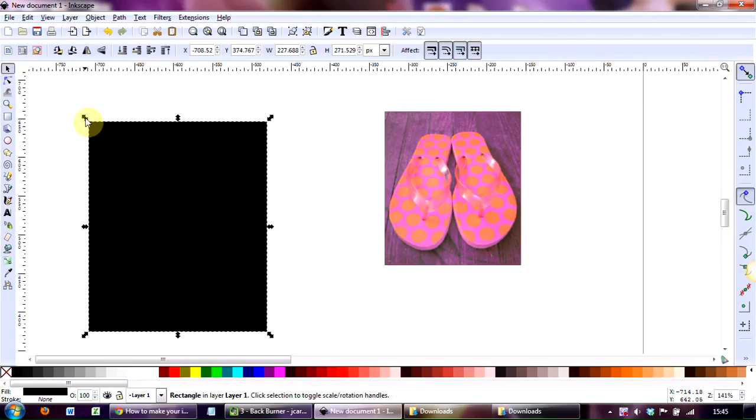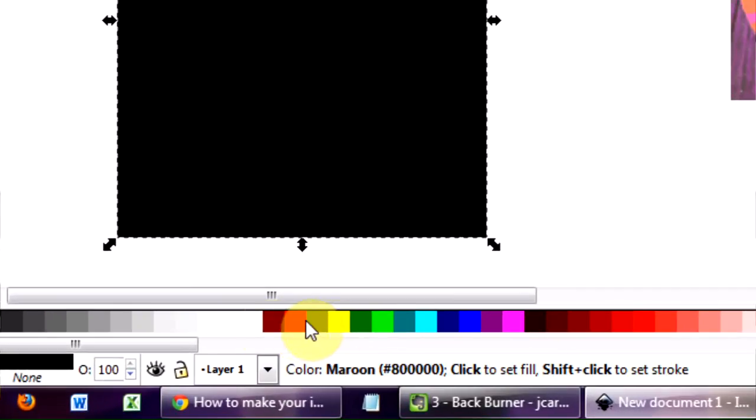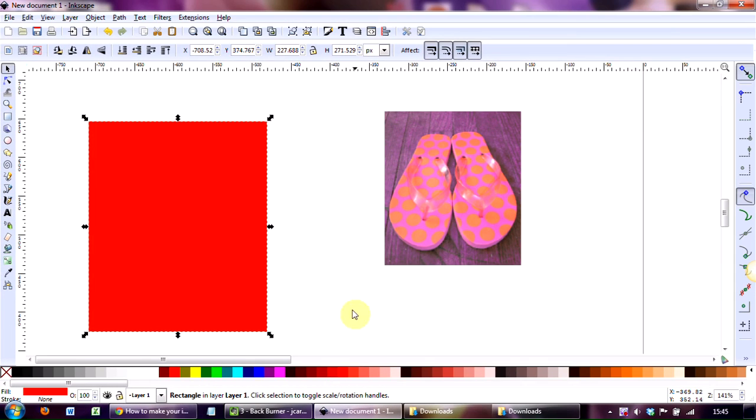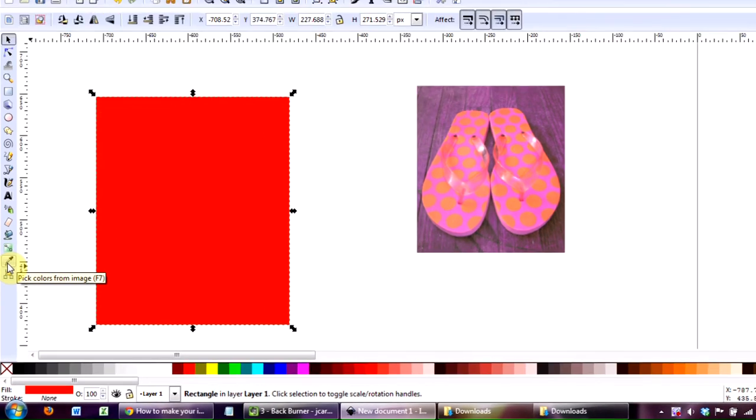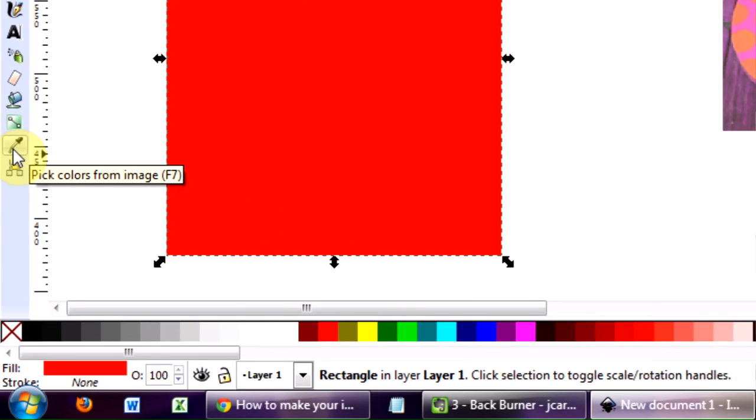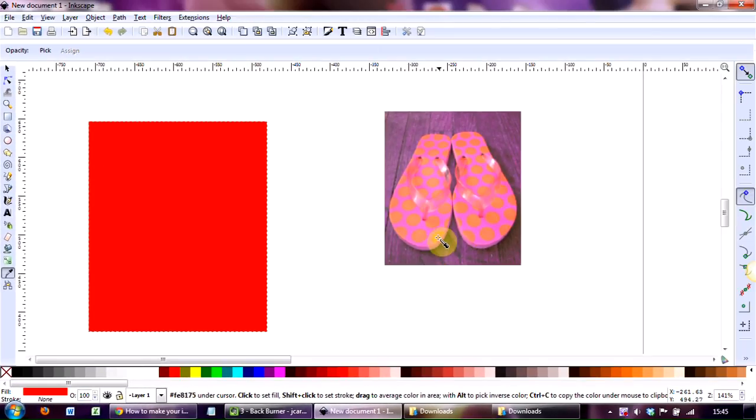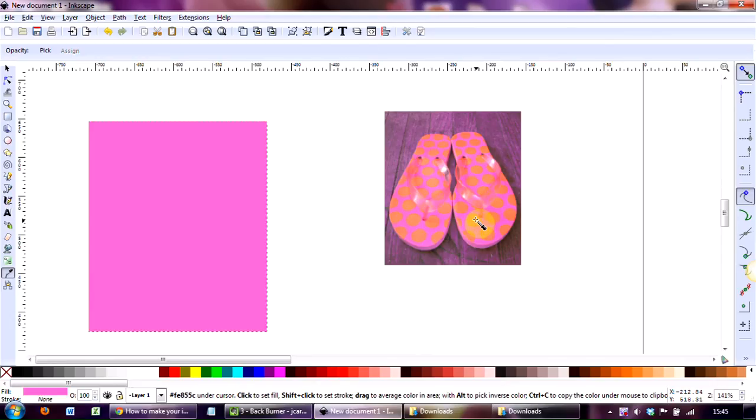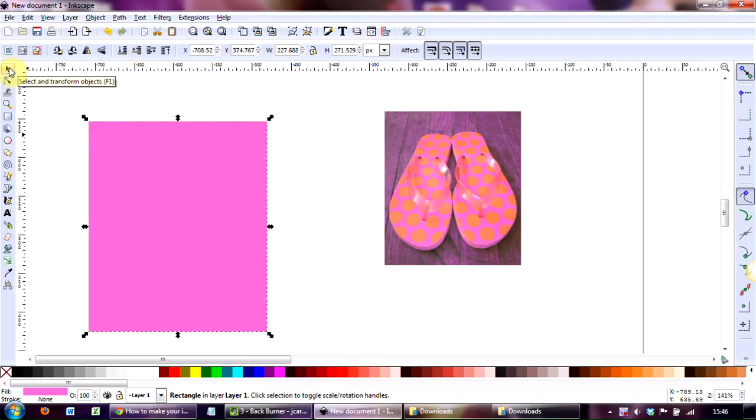Again, click on the Select, because if you want to change the colour, you can simply do so by making sure that the shape is selected, and then click on whichever colour you want. Or you might like to go over to the dropper tool here, click on that, and then click on the colour you want. Let's use that pink, which is a bit strange, but just illustrates the point. But once you've done the colour picking, go back to the Select option.